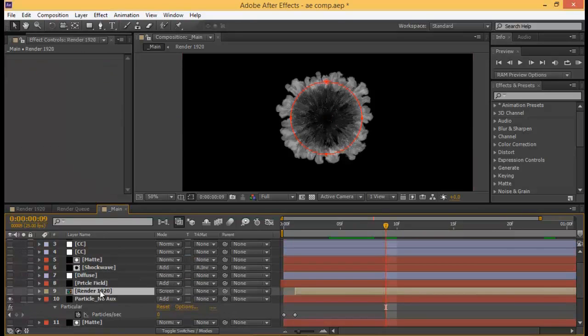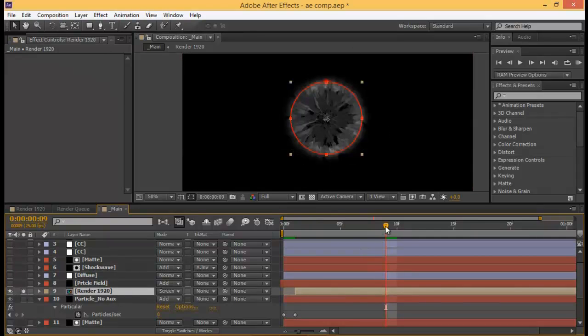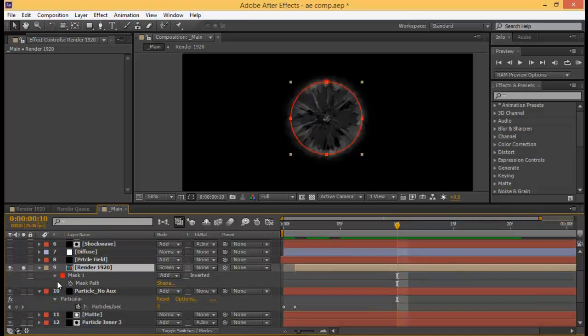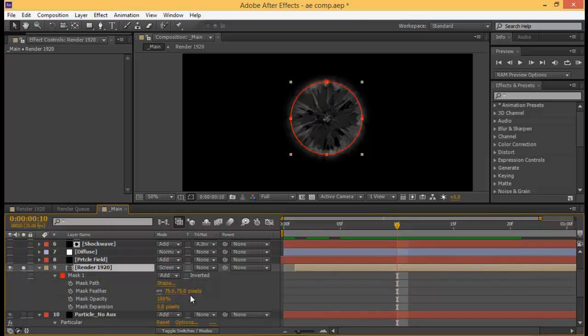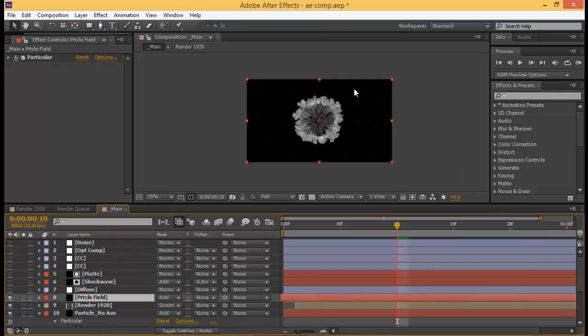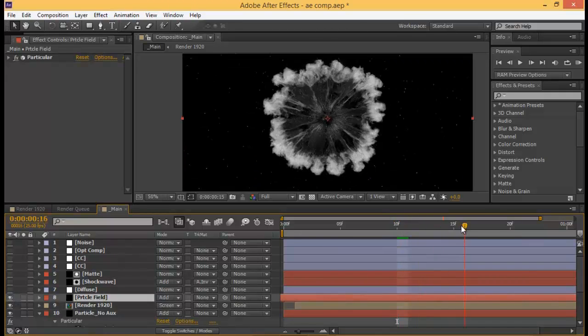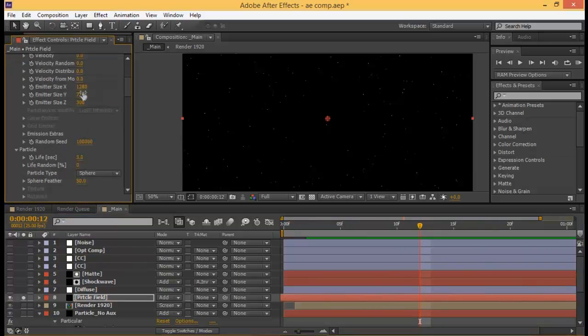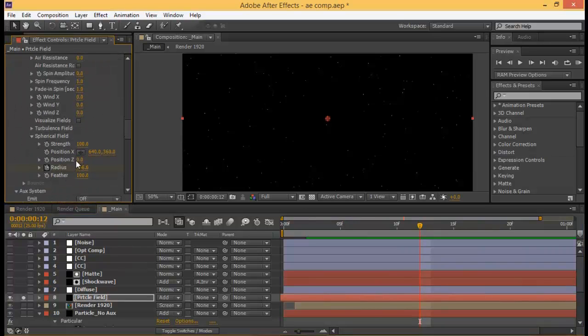Okay, and then again we have another render file of our shockwave, but this time it is masked and a little bit thinner. You can see it is masked with some feather, a 75 pixel feather. We do again have another particle field, kind of like a background field, and you can see these particles are bursting out from the center. You can see that as the shockwave blows off, it's actually done using Particular, and down here physics air radius.